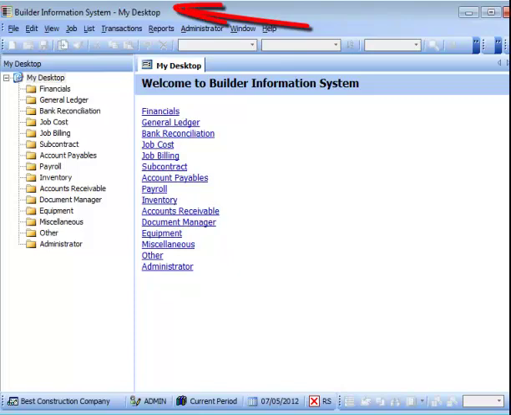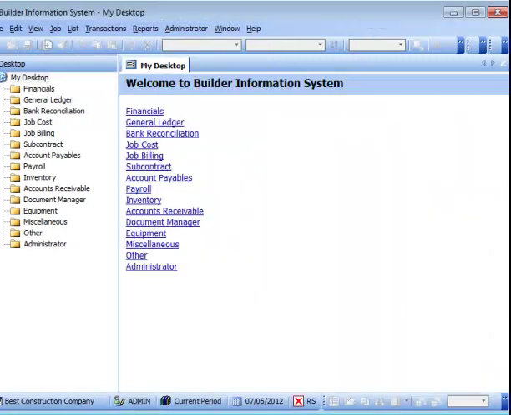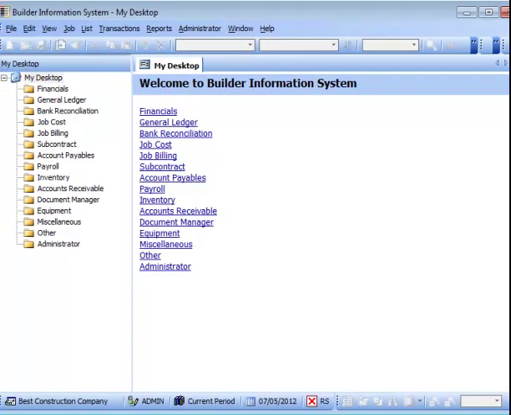The title bar at the top lists Builder Information System to the left, and if a form or report is selected when maximized, it will identify it in brackets. The form or report along with either its status or record identity, if an existing record has been selected. To the far right are the standard minimize, maximize, and exit program icons.